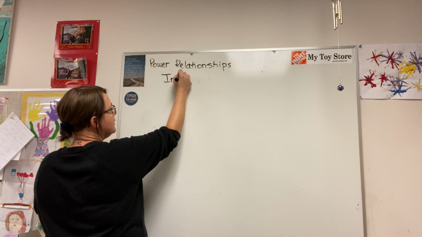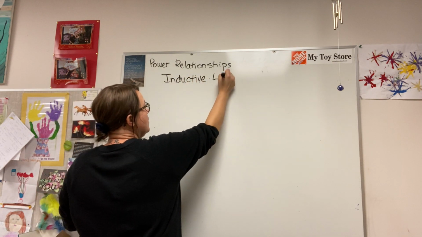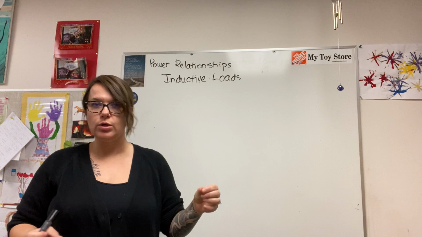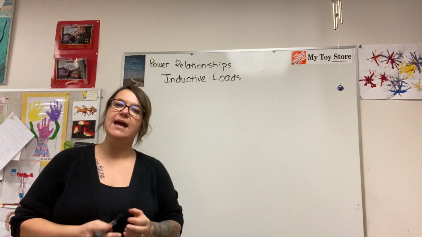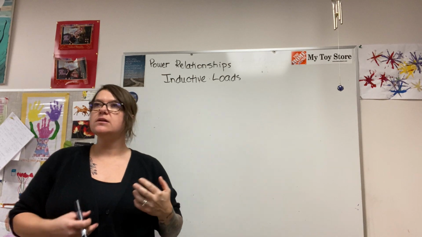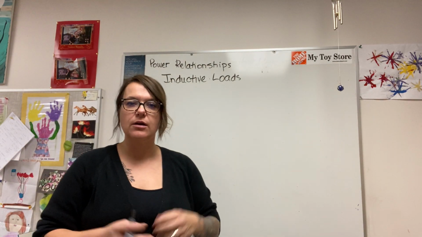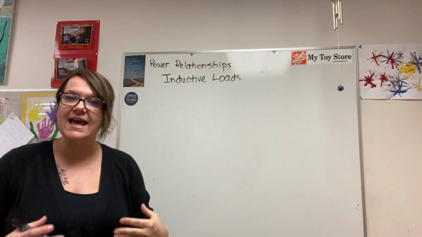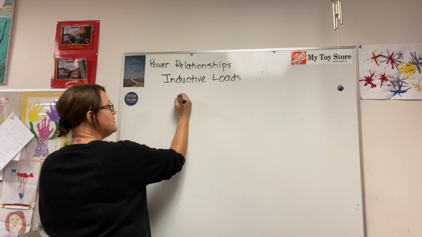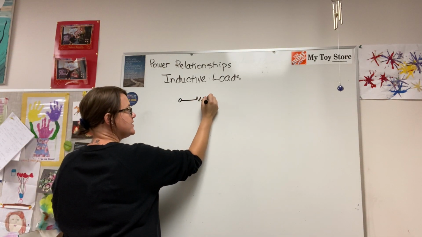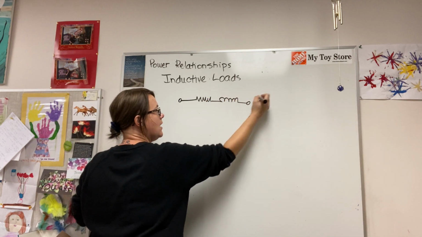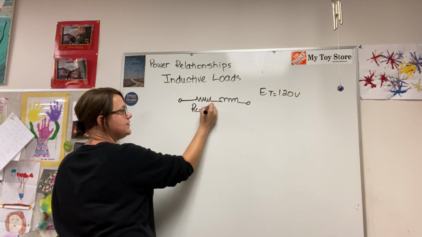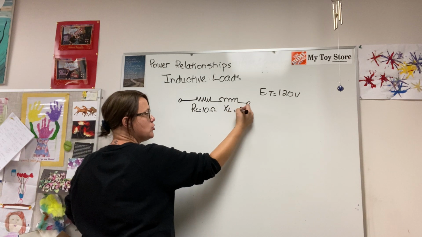Inductive. In our previous module when we talked about inductors, we talked about them in the reference of being pure. That is theoretical. It's not realistic to have a pure inductor because an inductor is created out of many turns of a copper conductor or copper wire that has a variable of resistance in it. So I'm going to use an example of an inductor that has a component of resistance in it. The symbol for an inductor is this: resistor, inductor. 120 volts is going to be my supply. I'm going to have resistance in the coil of 10 ohms, and my XL is going to be 25 ohms.